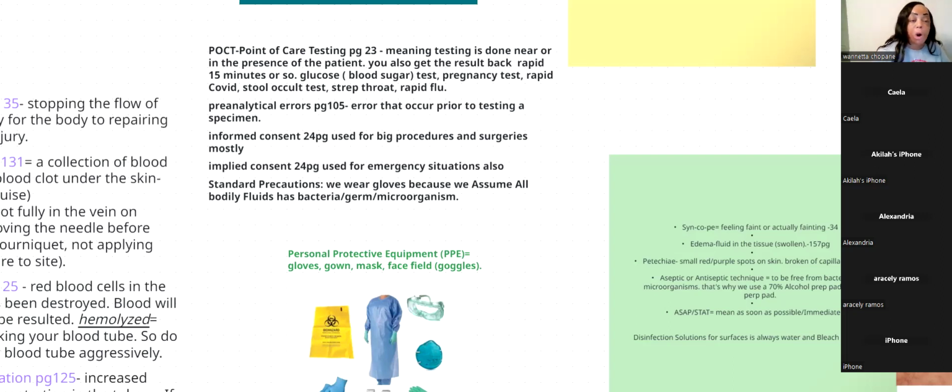Okay, implied consent is you letting the patient know that you're the phlebotomist and that you will be drawing the blood. Is it okay that I draw your blood? I mentioned to you guys, if it's an emergency situation and the patient cannot speak for themselves, they're unconscious, there is a scope of practice and a rule that everyone is considered to want their life saved if you don't see documentation, a will, or a power of attorney. So the patient implies that he wants medical attention.